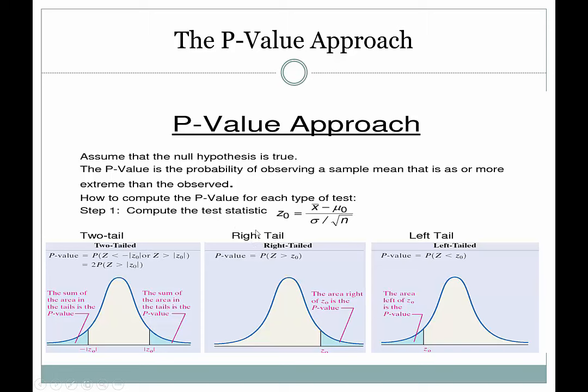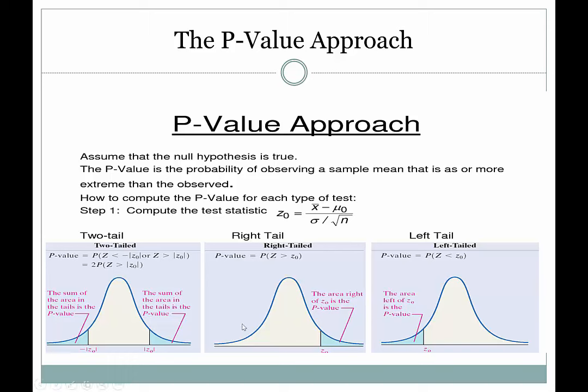Now, in the case of a right-tailed test, we're talking about a scenario where you have a greater than symbol in your alternative hypothesis. Let's assume your test stat was on the right, then the p-value would essentially be the area to the right of the test stat. Remember though, your test stat could sometimes be on the left even when you're dealing with a right-tailed test, right? So a test stat doesn't have to be on the side of the test, right? So if it's a right-tailed test, you would normally expect your test statistic to end up on the right, but that doesn't have to happen, right?